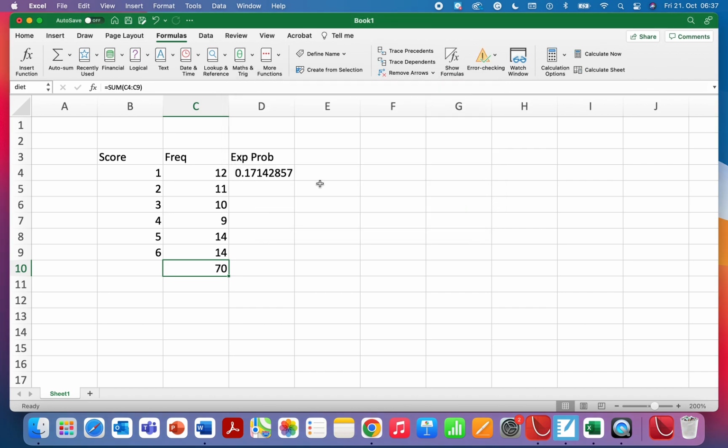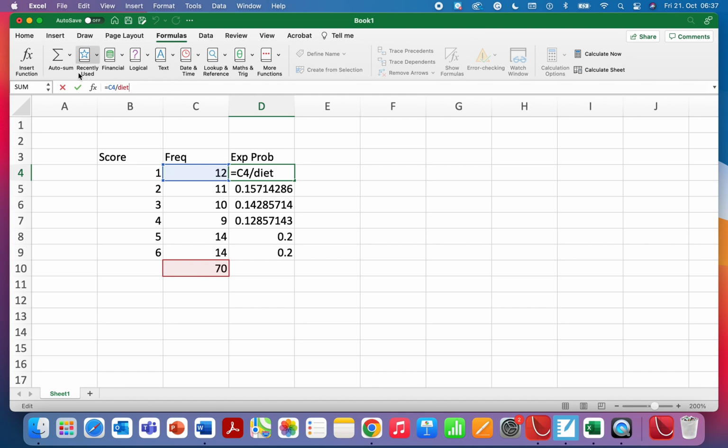total. And now of course we're going to do equals the frequency to the left divided by die total, and again whatever you've typed in as a saved name will appear in your drop down menu, and click. And the bottom right hand corner, if you actually double click on it, it will automatically fill the formula down to however far it thinks it should go. And if you just click on each of them and click in the formula bar, this is the formula bar here, you will see that it does exactly what we want it to do.